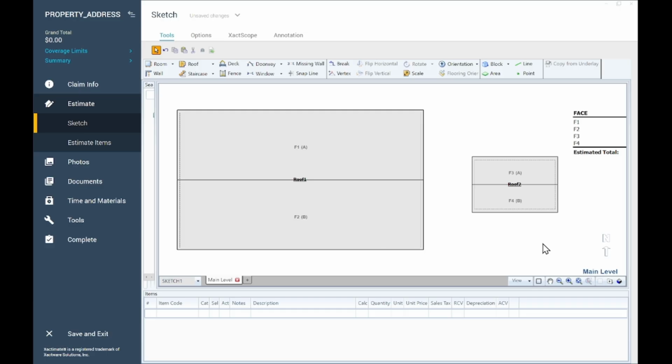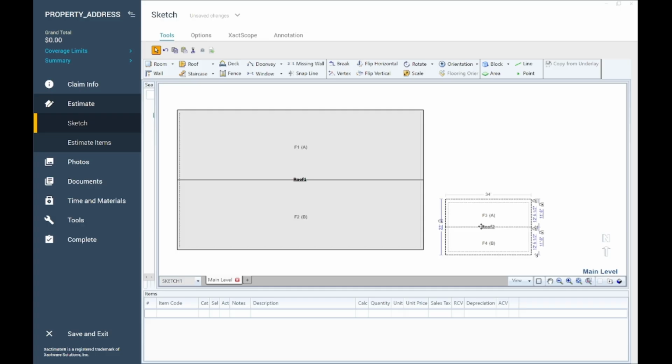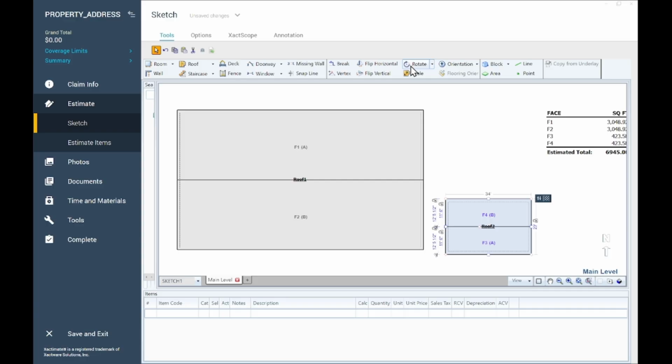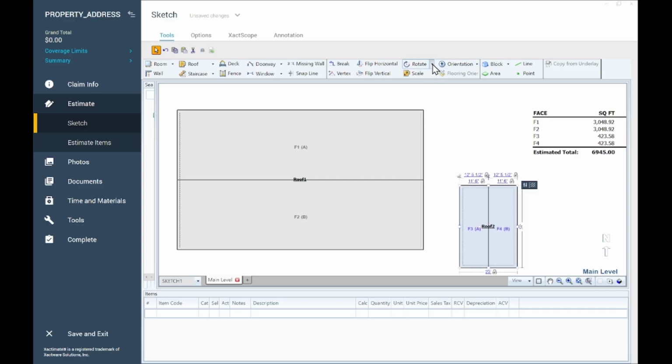Got a 3D look to kind of see how the roof is shaping out. So now, another useful tool is going to be the rotate tool. So I'm going to go ahead and rotate this around so that way we can fit it on one of the faces here. So again, you have different options in the drop down menu on how to rotate. There's free rotate, rotate by 25 degrees, 45 degrees, 90 degrees, and you can set whatever preference you like.